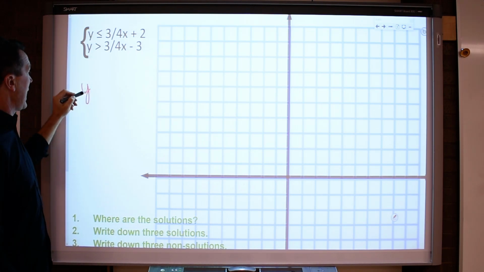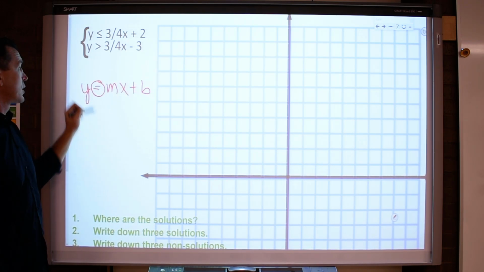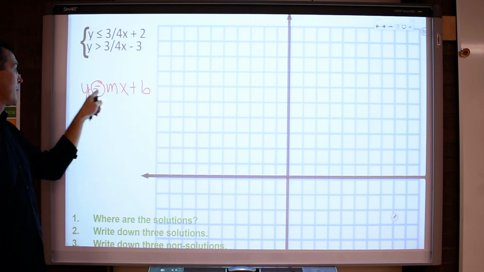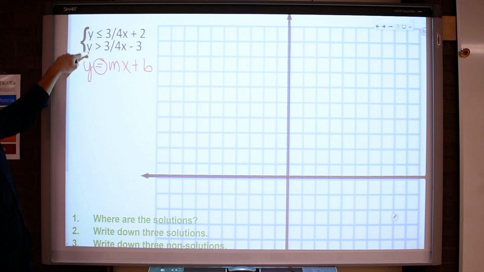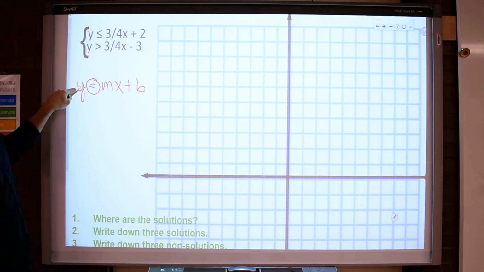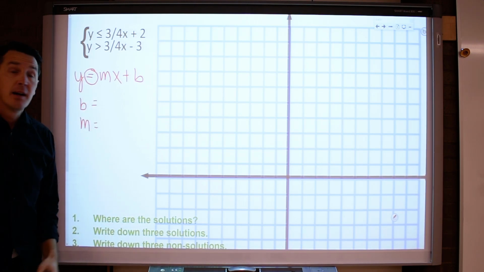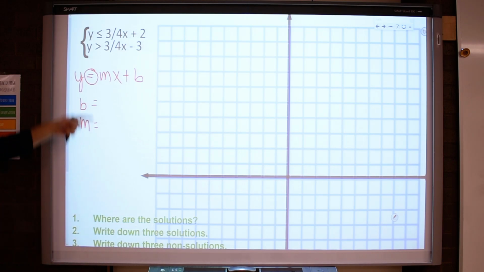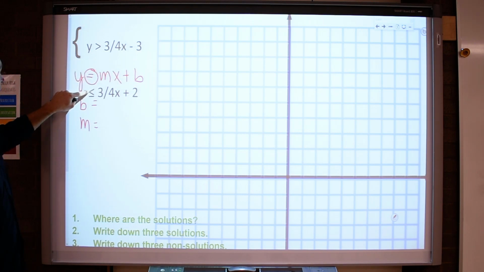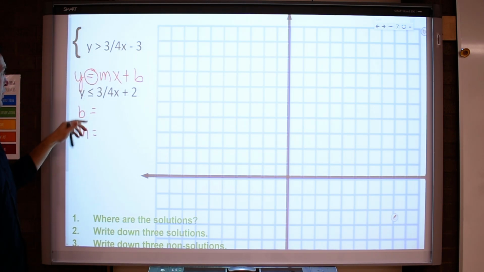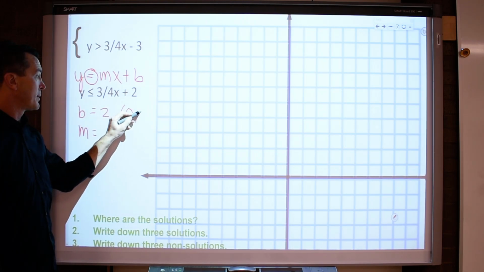Again, I'm already happy because both of these equations are written in slope-intercept form, y equals mx plus b. Remember the sign's being changed with an inequality sign now. That means that because these are already in that form, I just have to identify what my begin is and what my move is for each one of these inequalities. So let's start with the first one. That first one, my begin, I have to start with the begin because that's my y-intercept and that's where I start. It's 2. And that means it's the point 0, 2.